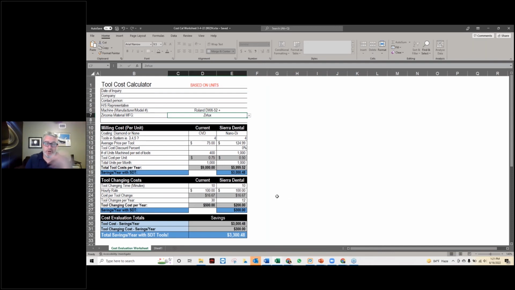Now we're going to add a whole other cost analysis to this. What does your operation cost to do a tool change when there's a mistake or there's a chip or something else went wrong? Because in milling, you actually have 3 cases going on. You have to remill the case that messed up, you lose the case that should have been in its place for production, and then you have to remill the case that was missed. So you're actually losing about 3 crowns when you have a remake. So having tools that give you quality restorations actually last a very, very long time, and you won't have to worry about that.